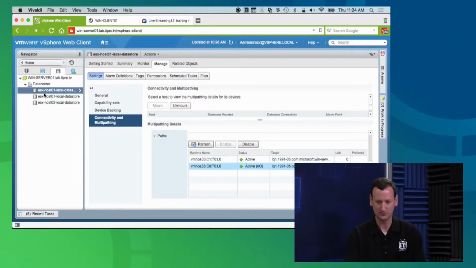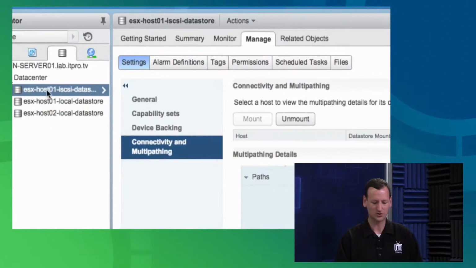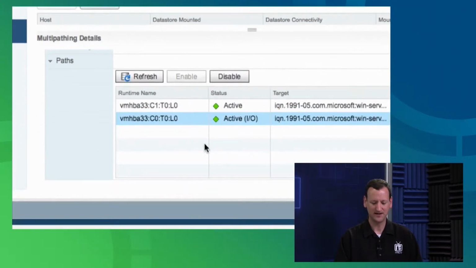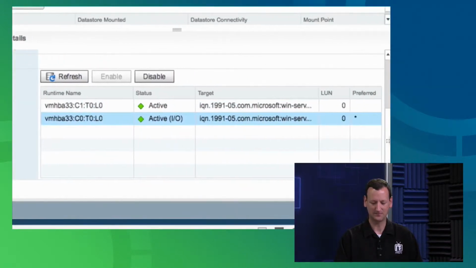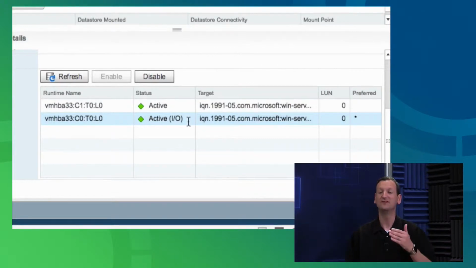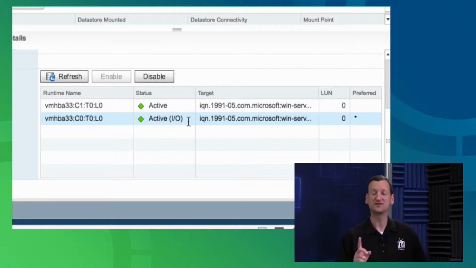So I'm connected into my vCenter environment, and I'm looking at my data store. So I've got this ESX host 01 iSCSI data store, and I'm going up to Manage, Settings, and Connectivity and Multipathing. And when I look at my status for this connection, I can see that I've got 2 paths right now. And the 2 paths are both connecting me to LUN 0, so it's one hard drive, and I'm connected to both. And this one is showing as active I/O. We've defaulted to fixed. And in the fixed environment, all of our paths go active, but we're only sending disk I/O over one of them, the fixed one, the first one we defined.